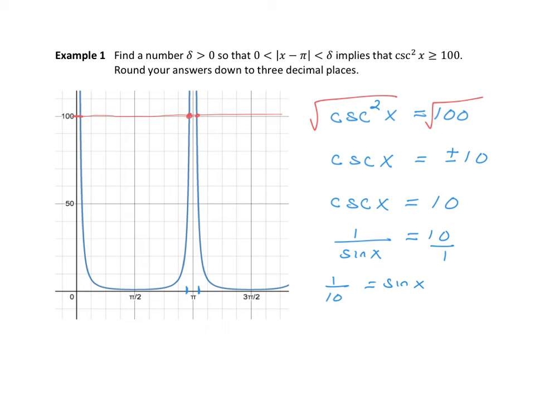So we're going to apply sine inverse to both sides of this equation. On the left, we have sine inverse of a tenth. On the other side, we're going to have sine inverse of sine of x, like this. So here we applied it to the left, and we applied it to the right. On the right, sine inverse of sine, the fact that they're inverses means they cancel and it gives you just x. And then sine inverse of 0.1, or a tenth, is a number that you can get from a calculator.